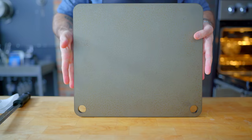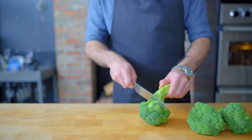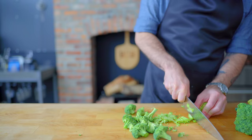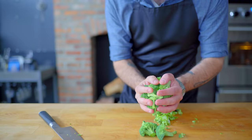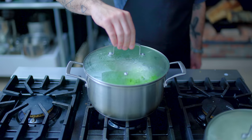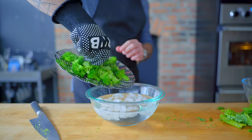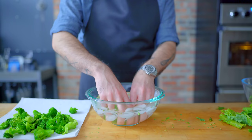Plenty of time to do some stuff. First, preheating a pizza stone or pizza steel on the top rack in an oven set to 500 degrees Fahrenheit for one hour. Second, we're gonna divide and conquer some florets of broccoli, also thinly slicing some of the stem, which is visible on the pizza in the movie. All these broccoli bits are headed into a steamer basket for about four minutes or until tender crisp — one of my very favorite adjectives. These guys are then headed directly into an ice water bath. This is gonna halt their cooking and help them maintain their poppin' color.